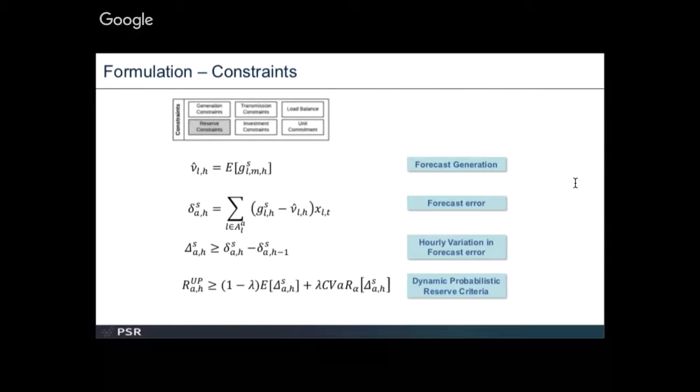And then I like to see this as a probability distribution, where I could take the average, I could take a CVaR, but we proposed a convex combination between the average and the CVaR, and the users can choose two parameters depending on the risk aversion level and some kind of criteria and so on.